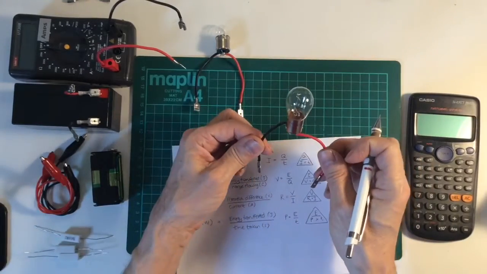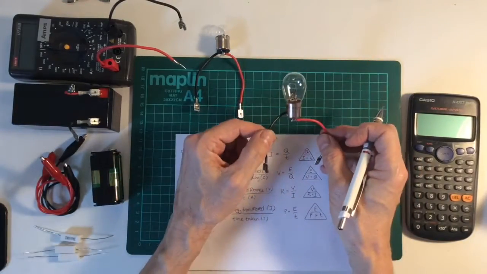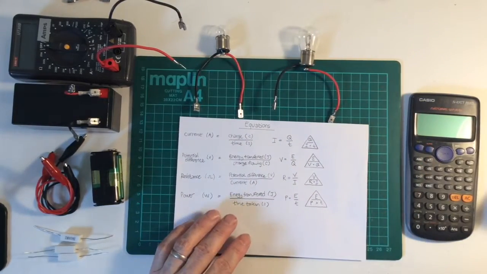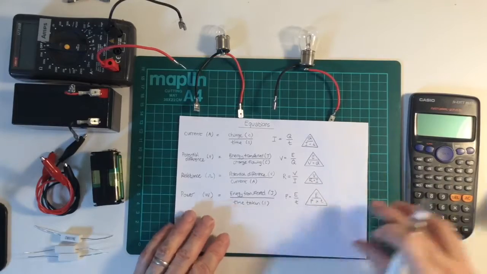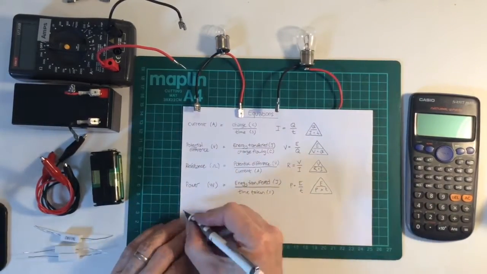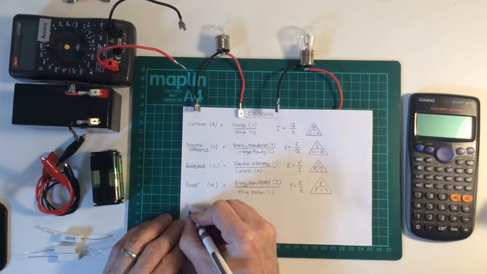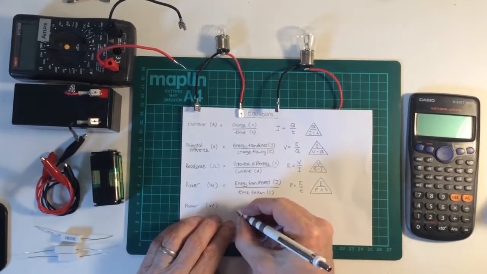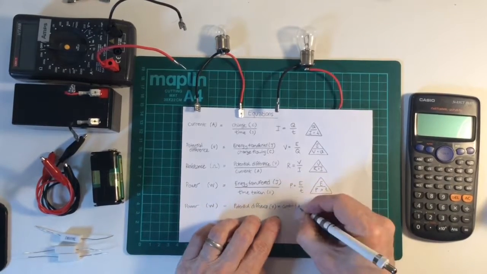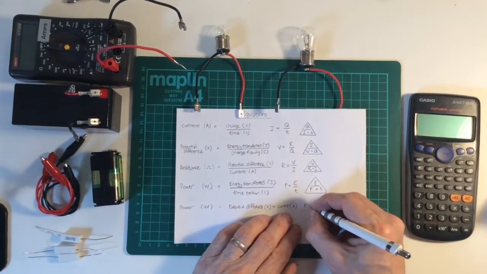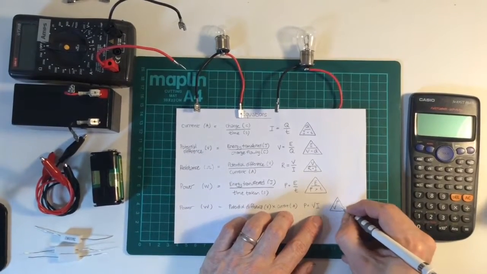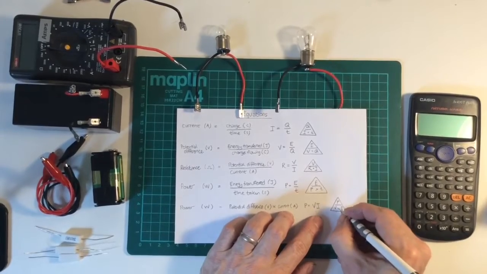So if I measure the potential difference across this light bulb and the current flowing through it, that's going to determine the power. Okay, and the way we calculate power in an electrical circuit, it's actually a combination of the potential difference and the current. So I'm just going to give you the equation. The power in an electrical circuit is the potential difference in volts times the current in amps. So P equals V times I. P is V times I.